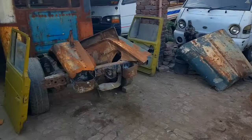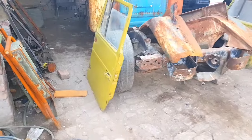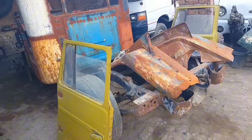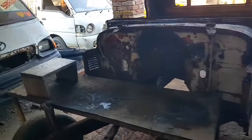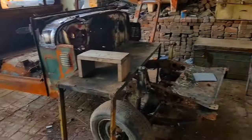These new doors are actually the doors from the other FJ40 — the yellow one, which is now the red FJ40. We are going to install those doors on this one. There was a little bit of a model difference between the doors of the two FJ40s, so they weren't fitting perfectly. What we had to do was cut the pillars, and now we are going to modify the pillars and then fit the doors back on.